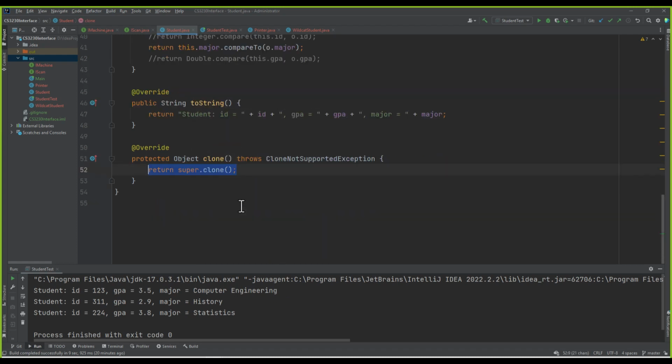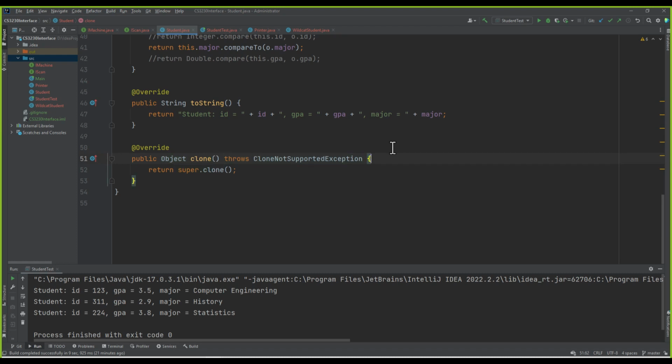The first thing I do is change the protected keyword to public. Otherwise, everything I do is going to be useless, because other parts of the program cannot access a protected method. Protected is only available inside the student class or any subclasses using student as a superclass. So the first thing I do is change clone from protected to public.